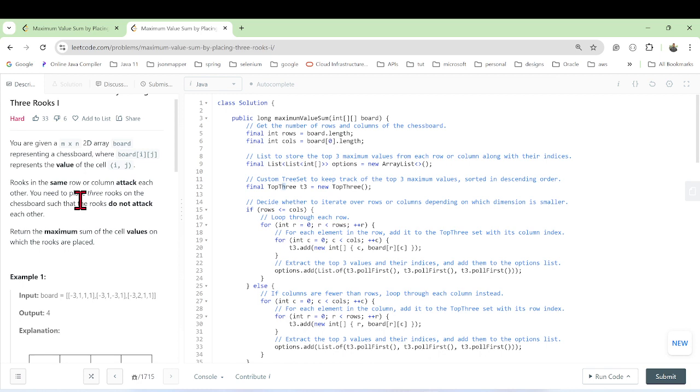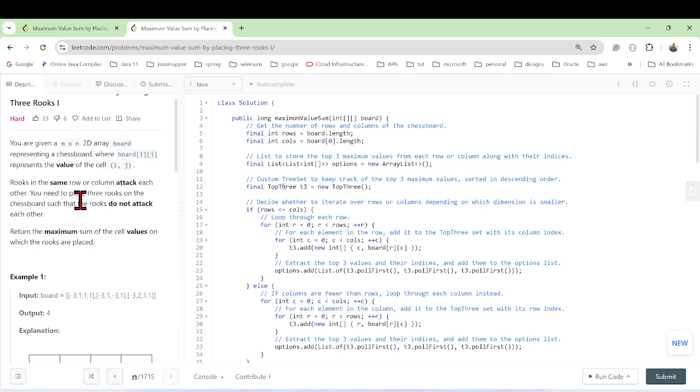So actually you can say a way of making combinations of things we have. The algorithm that we are going to do, we will iterate over all the combinations of these top three values, and we'll consider all the possible placements of the rooks. It will check that no two rooks are placed in the same row or column by maintaining the skip indices, and will ensure that each subsequent rook placement avoids these indices. The sum of the values for each combination is calculated, and the number of sums is tracked.